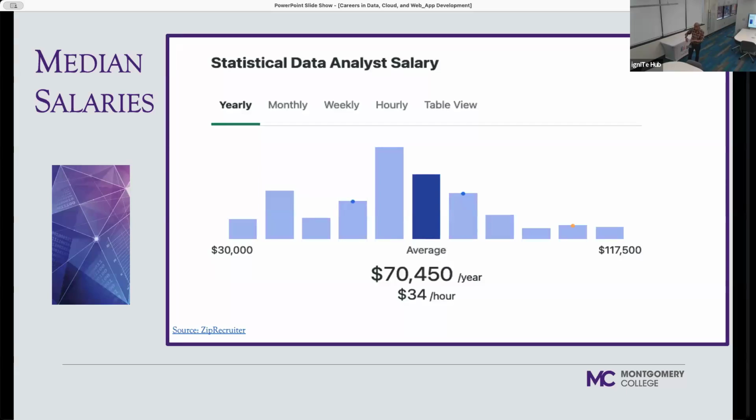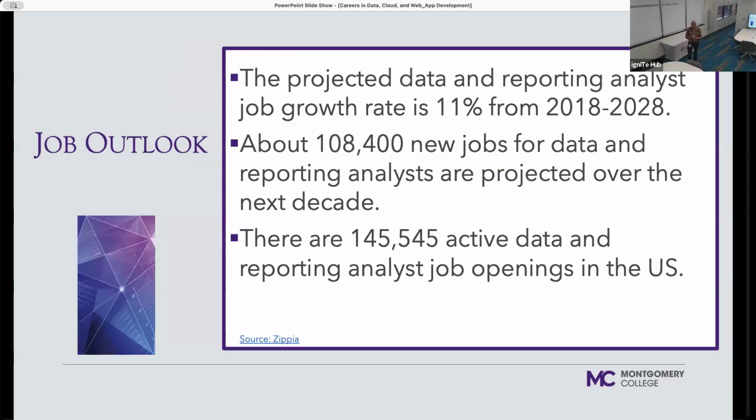As you progress, and especially as we discussed before, as you get into management, this is where the real money is. So a data scientist is definitely making $120,000 a year. That's easily, okay? But for that, you probably need a degree. All right, so let's talk about the next slide. Let's talk about how this field is growing.